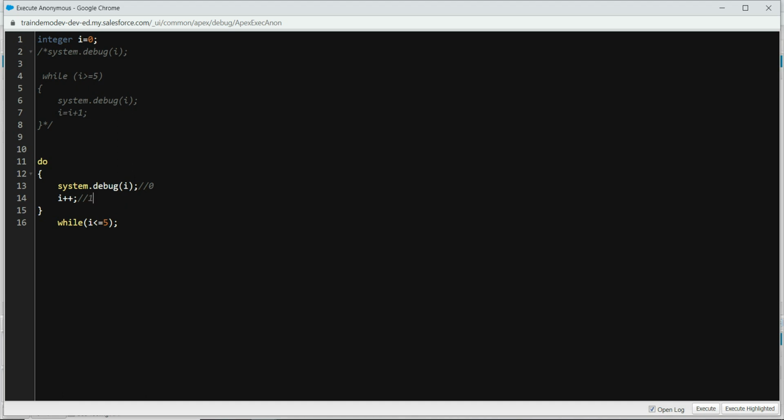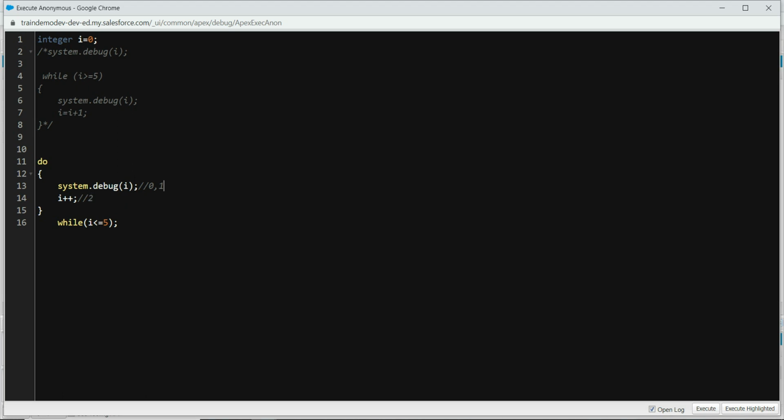And then it will jump to the loop, and we'll see whether the value of i is less than or equal to 5. 1 is less than or equal to 5, absolutely correct. So it goes back to the statement again, that's line number 13. Now it will print 1, and then it will increment the value of i by 1. That means it will become 2. And then we'll come to the while statement again and say, is 2 less than or equal to 5? That's correct. So it jumps back to line number 13 again.